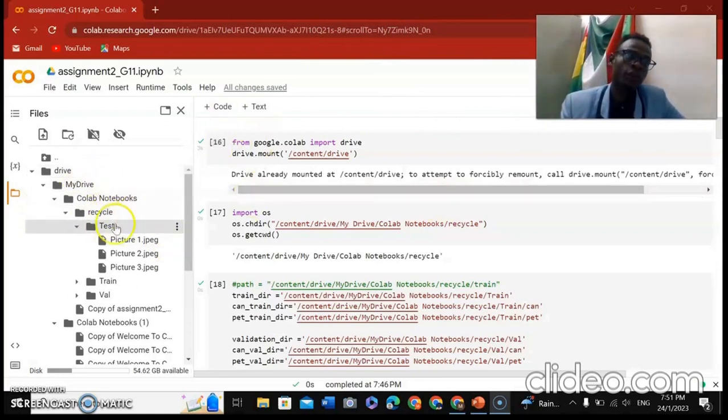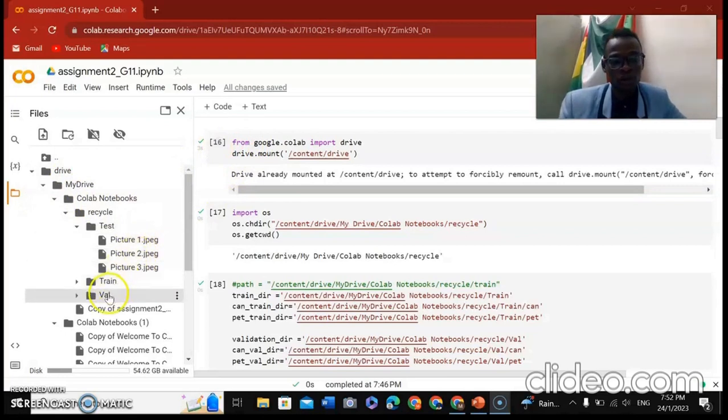Then, in order to run our code in Google Colab, we need to upload our files first, the folders that we need to use in our assignment, upload them to our Google Drive, then connect the Google Drive with Colab, then you can proceed with your code.